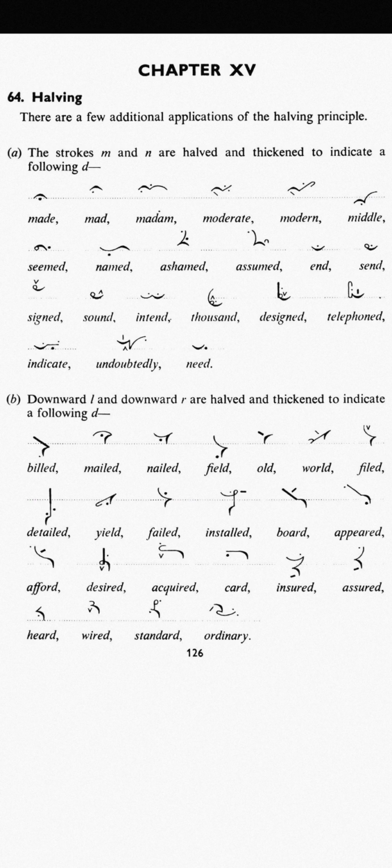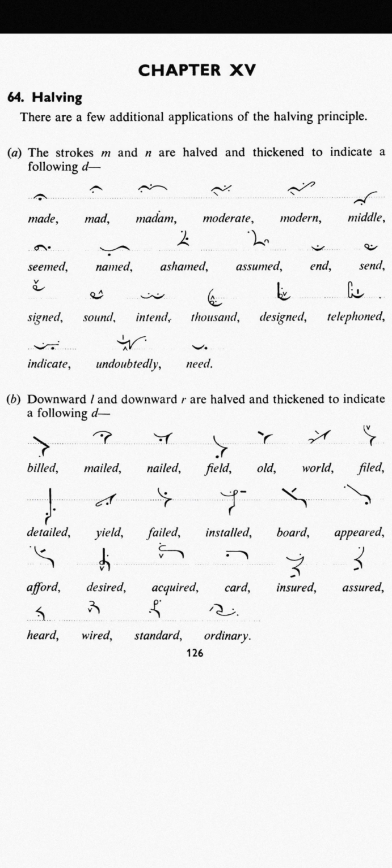Next is undoubtedly. N is thickened and halved here for the D, and in doubtedly T is halved here for the sake of next D, and upward L is used here with full outline. Light dash on the second place of N before it. OW diphthong is used here on the third place of T before it, and light dot on the third place of L after it. Next is need.